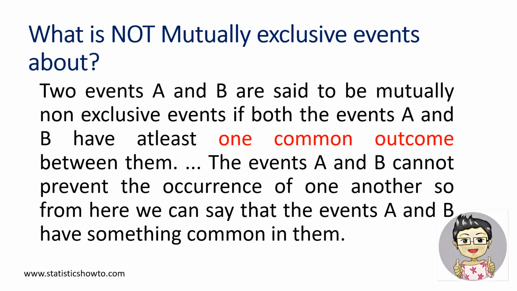Okay, this time let's go to not mutually exclusive events. Okay, what is not mutually exclusive events about? Two events A and B are said to be mutually non-exclusive events if both events A and B have at least one common outcome between them. May common element dapat. The events A and B cannot prevent the occurrence of one another, so from here we can say that the events A and B have something common in them. So titingnan nyo dito yung mga elements. Kung may pareho sila, tatanggalin natin yun.